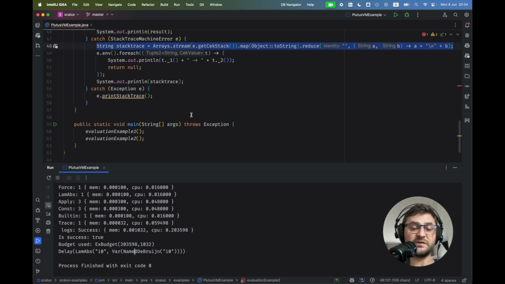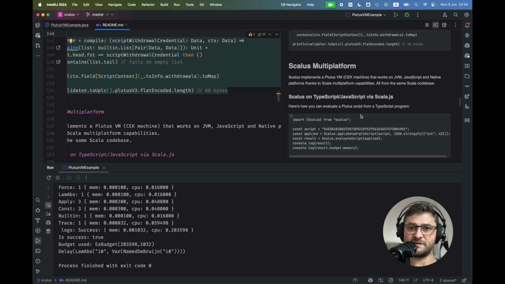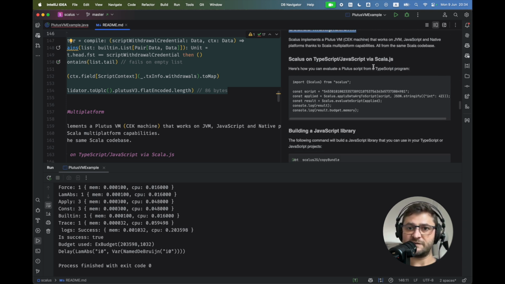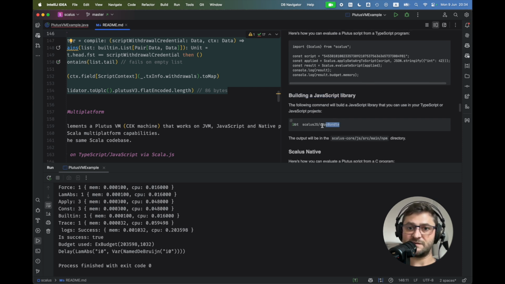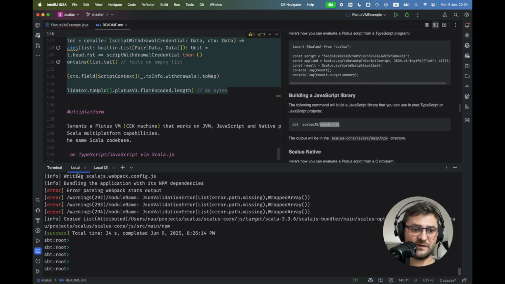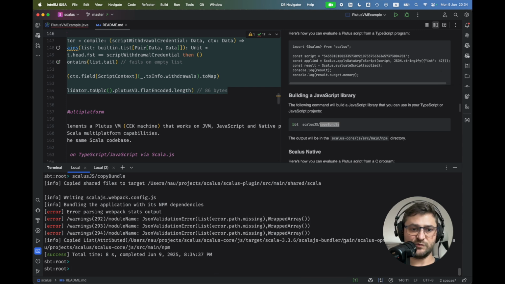Let's show how to build the library on JavaScript. So in the README there is a Scalus Multiplatform section describing how to build a JavaScript library. So we need to run the scalusJS copyBundle in SBT. Let's do that. Here's the SBT. We run copyBundle, and we get the output in this directory.